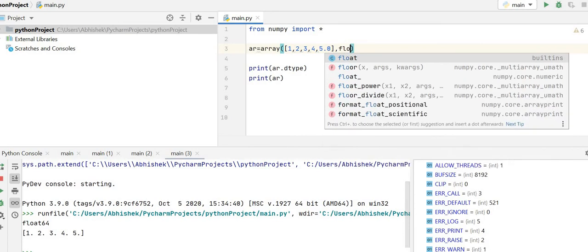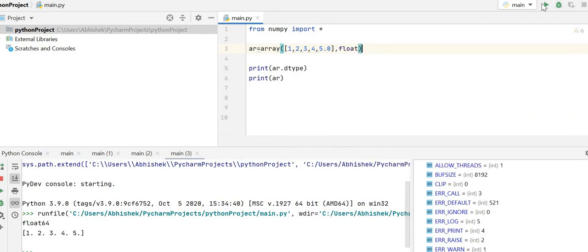And now I can write float. Now it is float only. But now if I write int over here like this, it has converted 5.0 into 5 only, and the whole is now int. See, it's not that this is not important, this is also important, but the computer can guess what's the type of this array which you need to write over here.